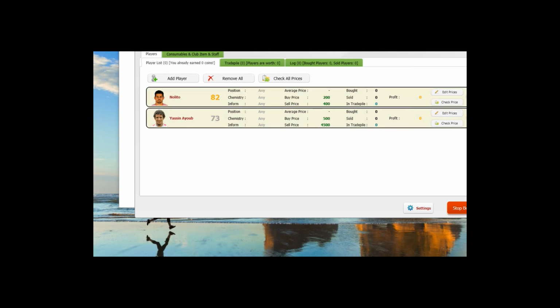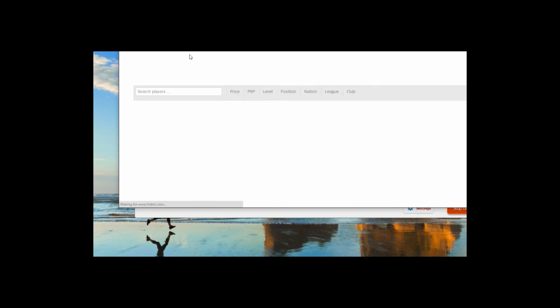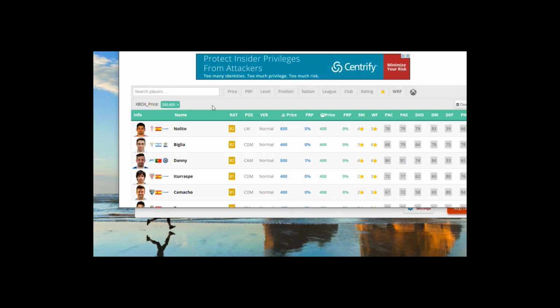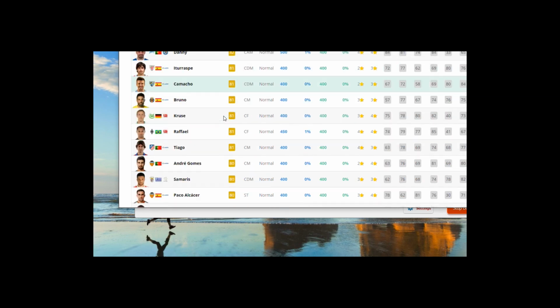Alright, the other thing I want to mention too with doing this, all with bots and stuff, is this program website footbin.com. In particular, what it does is allows you to go in to players and pick FIFA 16 players and then list the price of either PlayStation or Xbox, and you can pick the actual range of prices that you're interested in. So if I'm doing cheap guys, really entry-level players, then you can pick 200 to 400, click that, and it'll give you a list of players that are on that platform at that price. So a really good way to get a list of people that you can trade.